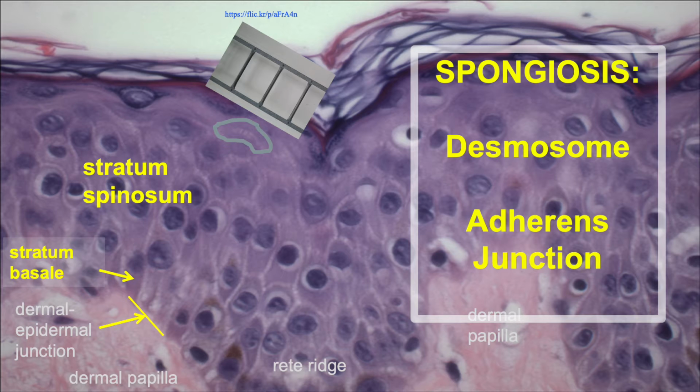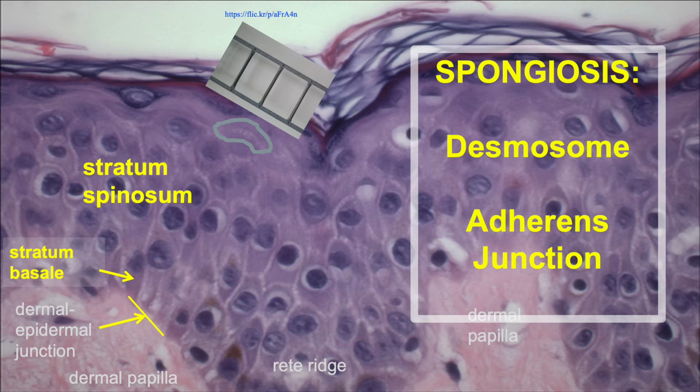And so what is affected in spongiosis is another junctional complex, a protein complex between adjacent keratinocytes called the adherens junction. The adherens junction has a cytoplasmic face that's linked to the actin cytoskeleton, and it encircles the cell as a band, the zonula adherens, or spots. And so you can think of it as kind of like a seatbelt or shapewear for the cell. It also has a cell-cell adhesion function, but the cell-cell adhesion is not as strong.